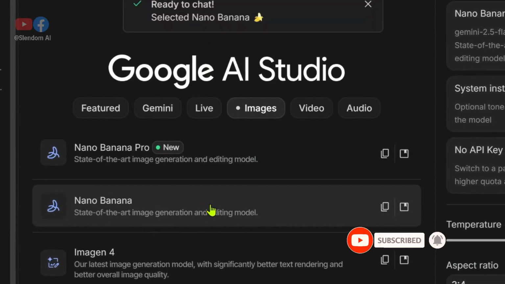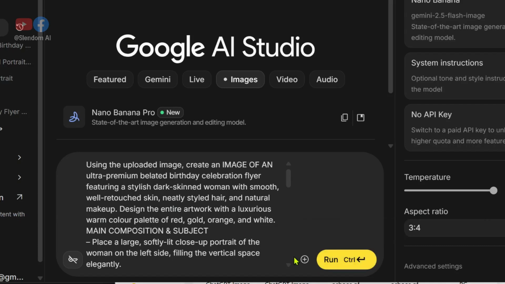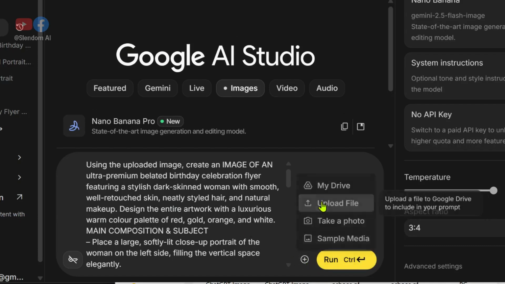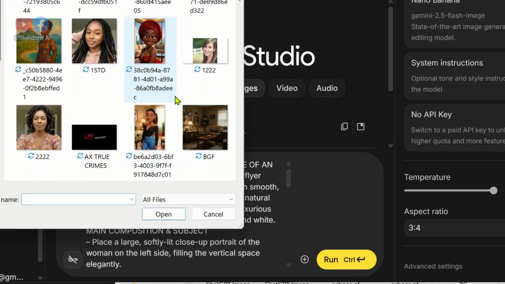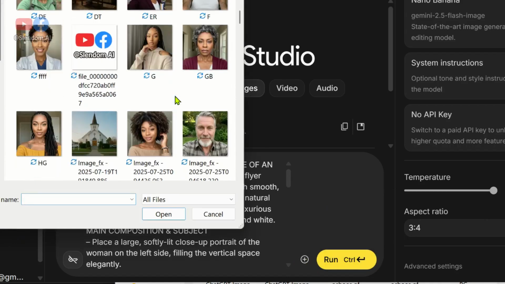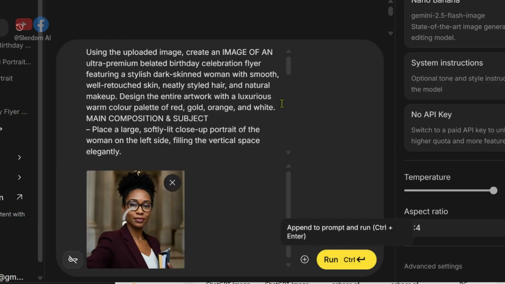So I'll choose this one. And once it is selected, come here and paste the prompt. Then click on the plus sign here, upload, to upload that same image we uploaded before. So I'm going to look for it. It is this one. And then I'm going to hit run to start creating. Now, the reason for this is so that we compare the two.